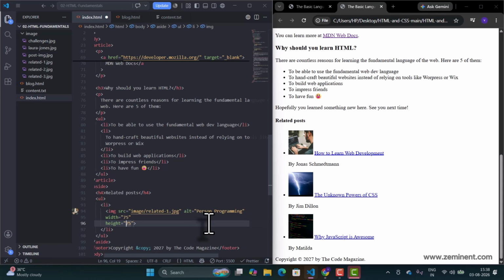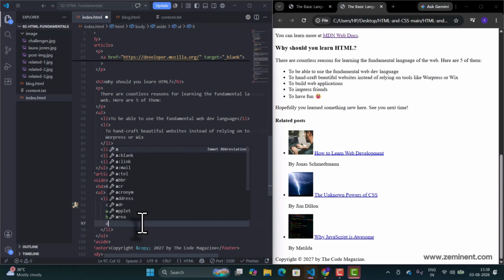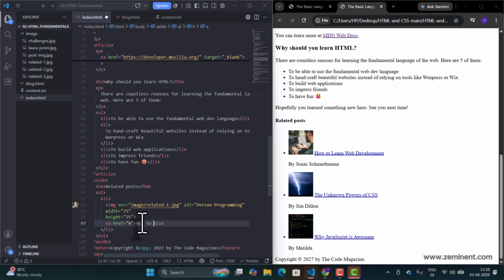And now for the title, we use an anchor tag. In the reference, we just keep a hash, as the clickable link does not move into any other web pages. We just type how to learn web development.